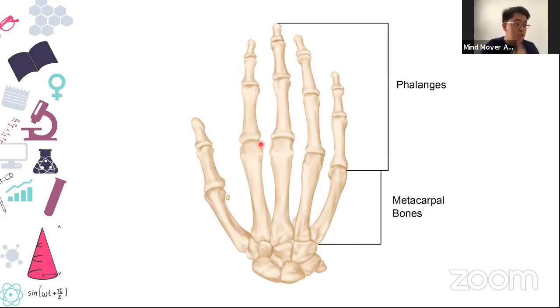Here in our model, you could see that there seems to be no connection between the two bones. They're just jointed together. What's actually missing from this drawing is that there's a pocket of liquid here. For those of you who do skincare, you may be familiar with hyaluronic acid. That's what's inside a vessel here. Imagine that the joint is covered in a balloon, and the balloon is filled with hyaluronic acid. The acid acts as a lubricant.